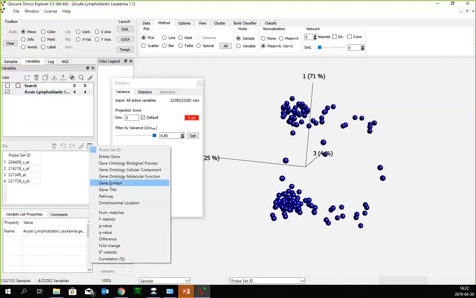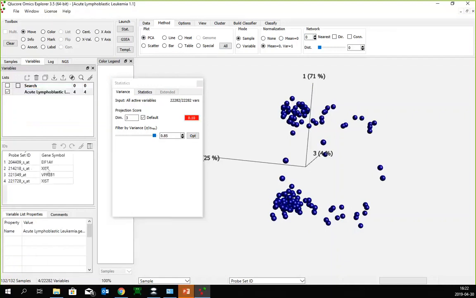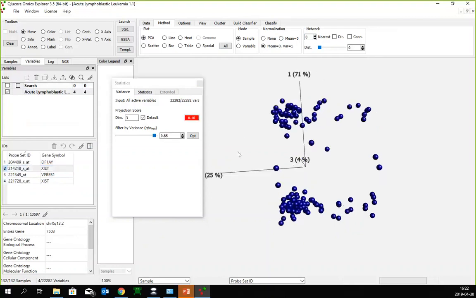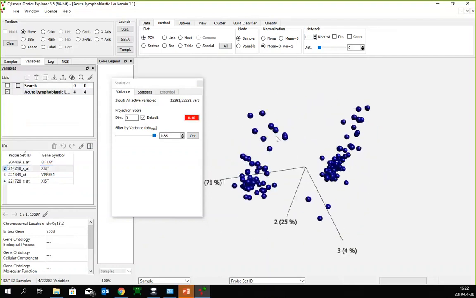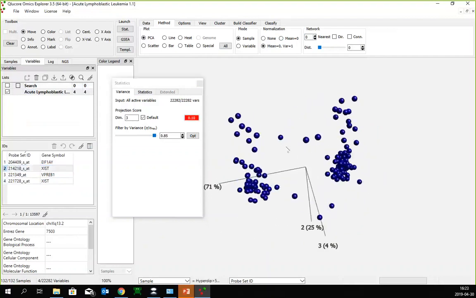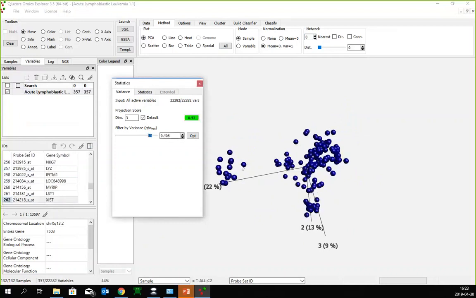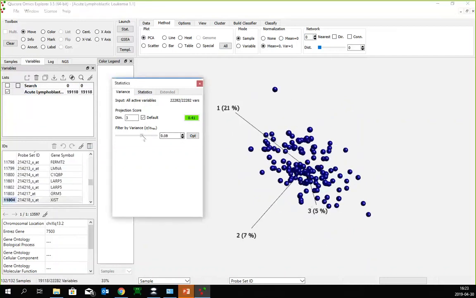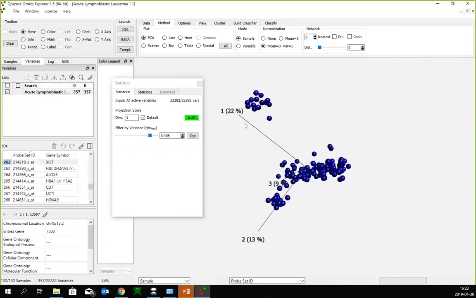If I look at the variables here, I'll have to see the gene symbol. You see here, XIST. That's a gene that's related to the X chromosome's activation, which means that these are the boys and the girls. These are males and females. That's the strongest signal in the data set. That's just a parenthesis. However, I do my variance filtering here, and somewhere I detect those two main groups.